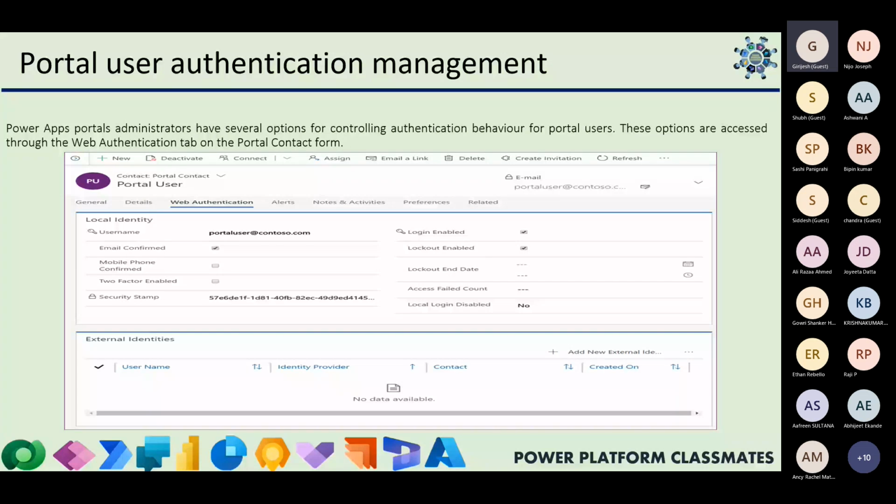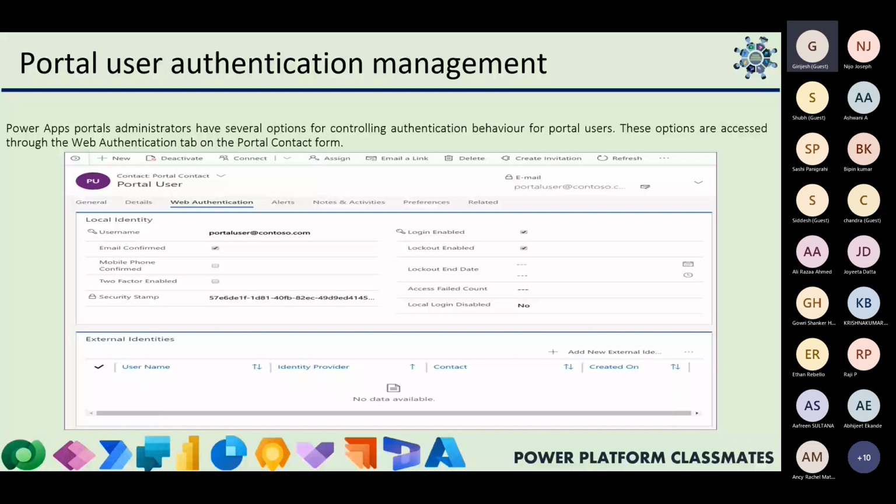For Mobile Phone Confirmed, basically this is used similarly to email confirm, except that it uses text SMS. In case of email, we are sending an email to the user. In case of mobile phone confirm, we are sending an SMS to the user. And two-factor authentication is basically something we know and something we have. This is the concept. Like the password, but also the OTP that you will get at runtime on your phone. So that's adding an extra layer of security for the portal users.